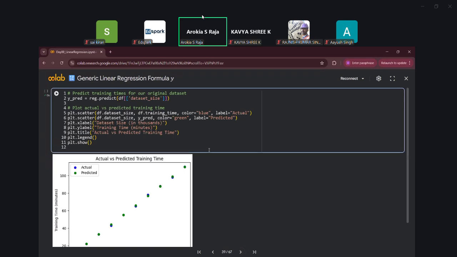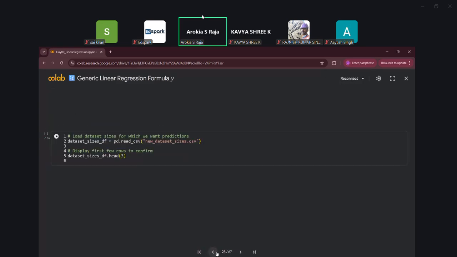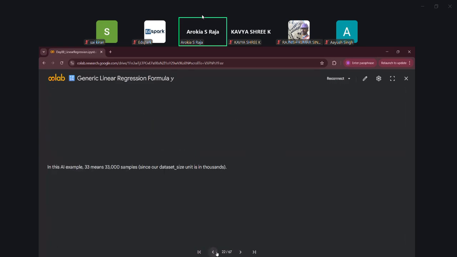Next, we want to check how good our model design is, right? So in that case, another way we can do is, let's say this is my data set, the original data set I'm just going to show.